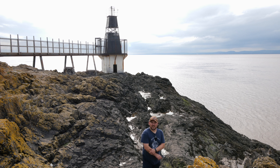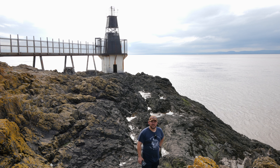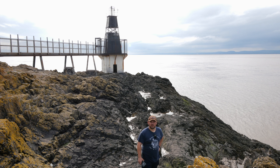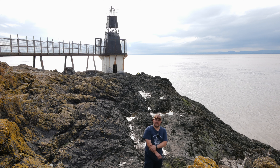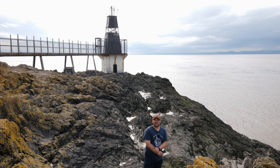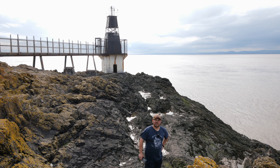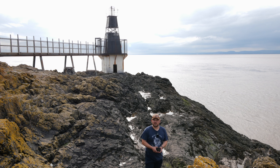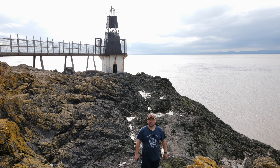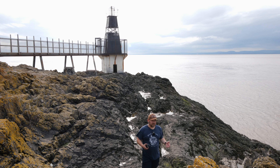The next reason a project can be transformative is because it starts to create a body of work. A body of work will have a central theme running through it. Yes, this is a lighthouse and there'll be lots of other pictures of lighthouses, but what's the story that runs through them? Am I going to take pictures in stormy conditions? Am I going to do them all as long exposures? All in black and white? There has to be something that connects them together — it's a mental challenge, but a real benefit once you've done it.